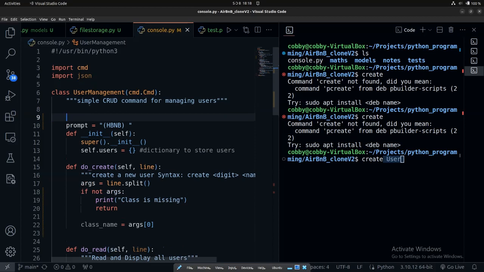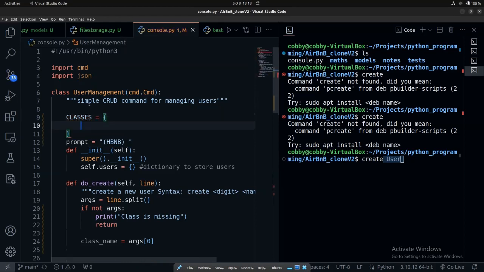See, we import our classes here, and then we store them in a different dictionary, and that is what I was saying is used for optimization.